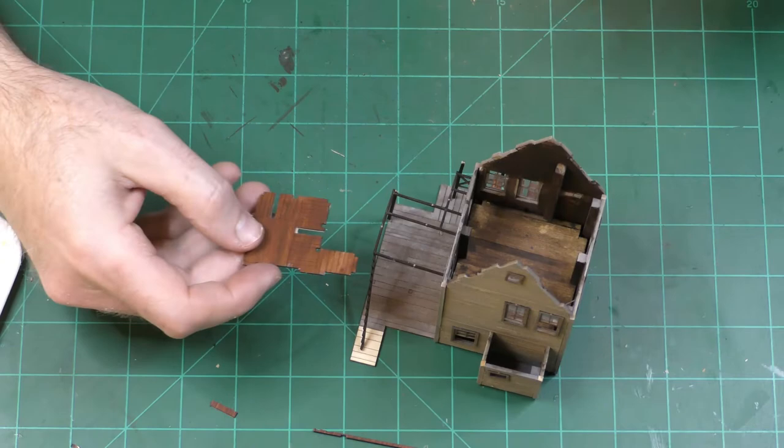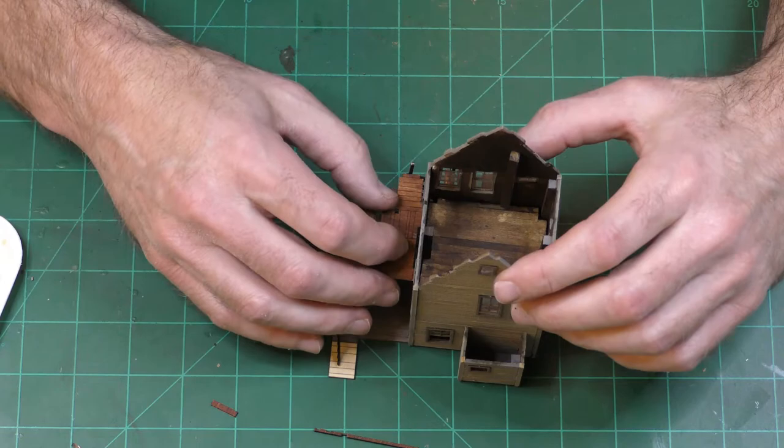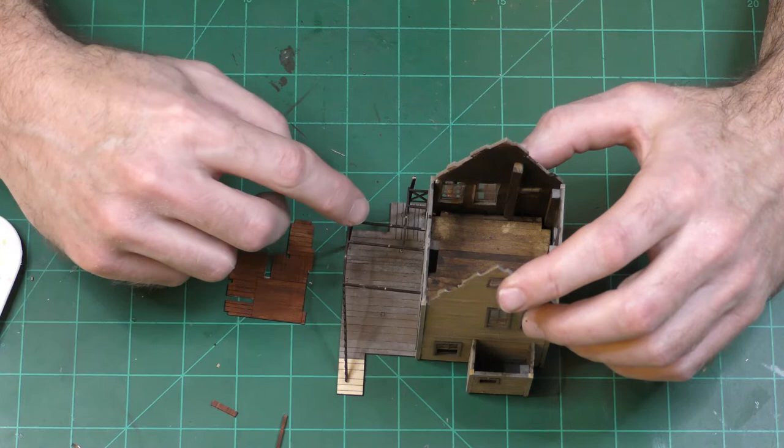I'm working on trying to get this deck piece in, and it's pretty challenging. There's two tabs here that go in the wall, and they warn you throughout the construction not to block these two slots here. And then before you put the deck on, you're supposed to put a post here, and a post here. And then there was a post that comes up here that supports a railing, which I broke in trying to get this to fit.